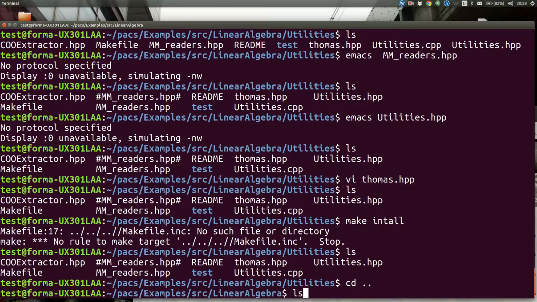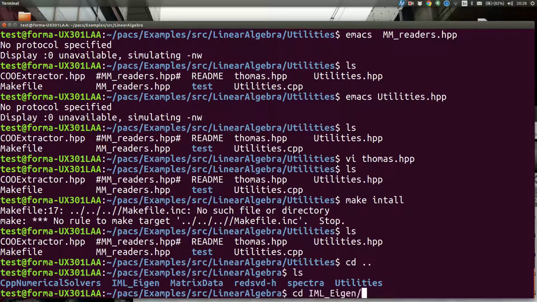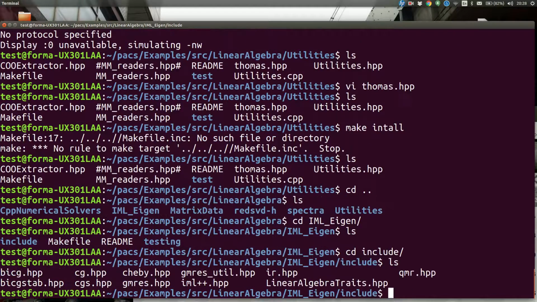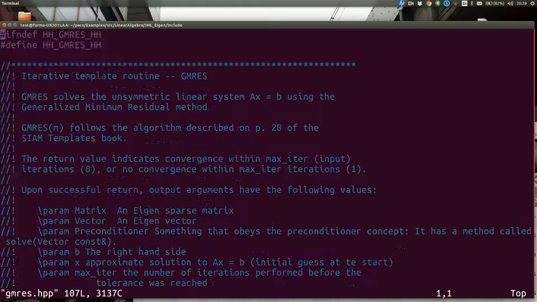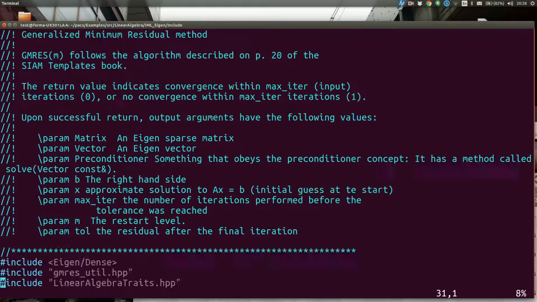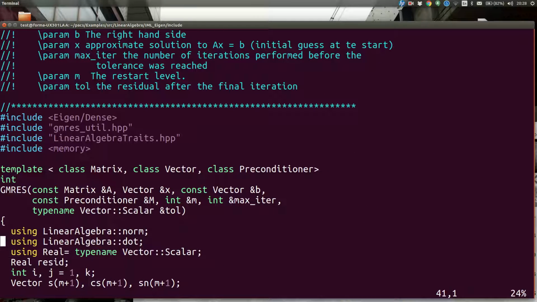Okay, while in IML again, as I told you, you find in include all the different possible methods that we have seen at lecture. GMRes, for instance, all described and commented, and all methods, in fact, work more or less in the same way.